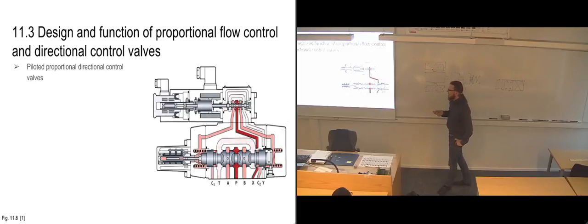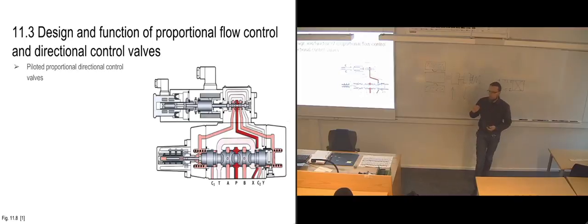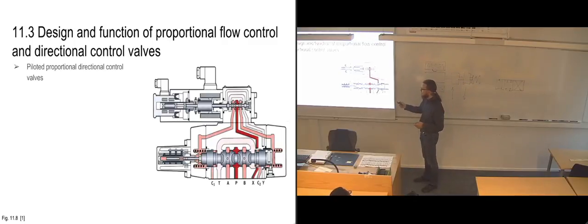The obvious downsides to piloted valves is, of course, that suddenly you have to be able to fill up all of these pilot canals with hydraulic fluid. So your valve is basically going to be consuming part of your hydraulic oil. That hydraulic oil will, of course, be returned to your tank as you are switching the valve back and forth. So you will constantly be replacing what oil is in here.